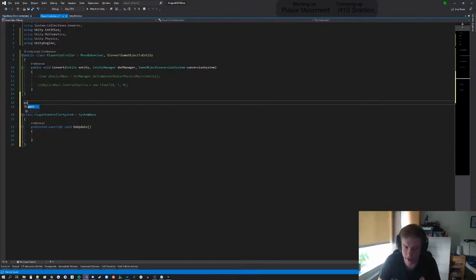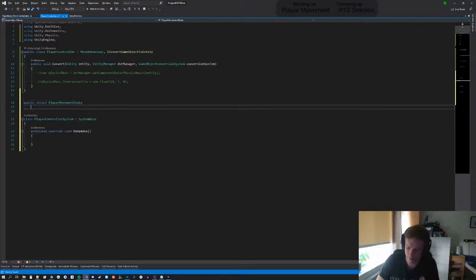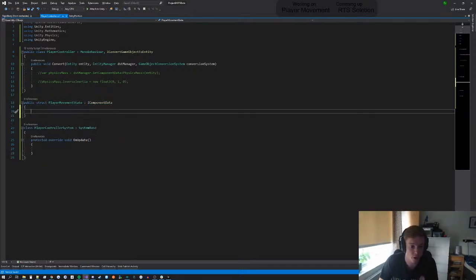So let's create a struct and call it player movement state for now, and let's inherit from IComponentData. This is the base object that all DOTS components will inherit from. And then we don't need anything inside of this right now.